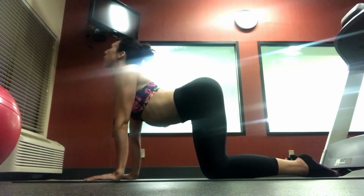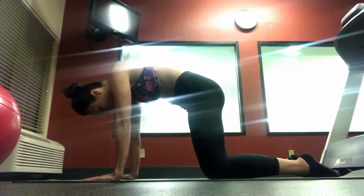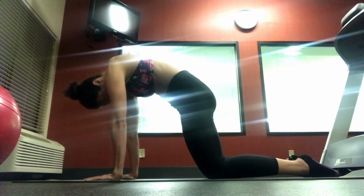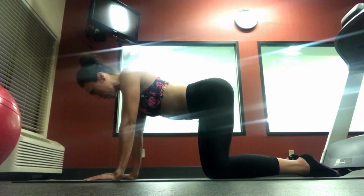All right, just stretch it out, so arch that back. Whenever you arch this way, I want your head to come up. Now, I am a math teacher, so this is called the head-tail connection, but it's also a yoga thing. It's also a human anatomy thing. So I want you to tuck your pelvis and tuck your head and stroke your back like a cat. And I want you to scoop your hips out while your head comes up.